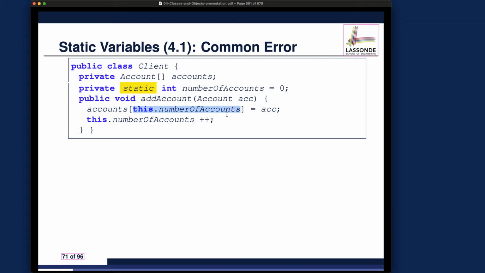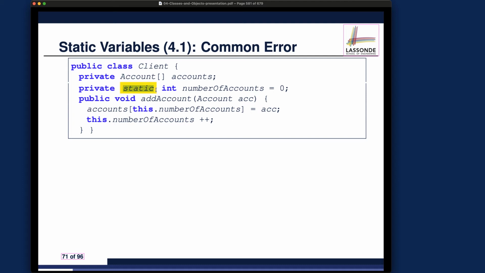And notice that it would be valid to say this number of accounts over here. It would be okay, even though it is static, right? We spoke about in Eclipse, it's just going to give you a warning that you're not really accessing this static variable in a static way. You should have simply said Client.numberOfAccounts, right? That's something as a reminder. And then we simply increment the counter as well, right? So this seems to be pretty consistent with what we did previously. The only difference is we are changing from non-static to static.